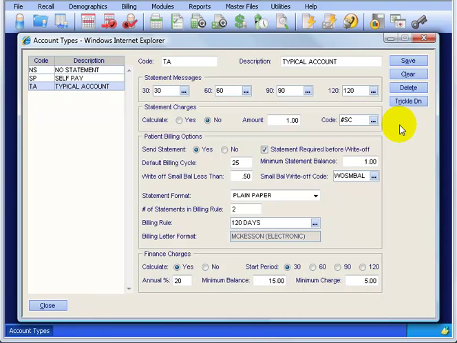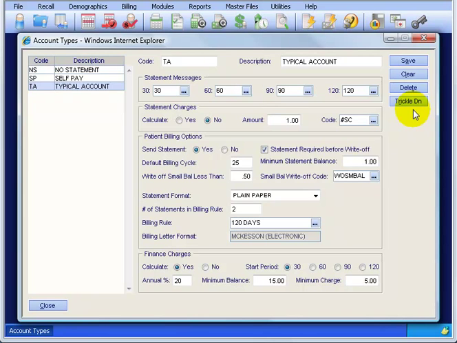Next we have the trickle down button, and all that means is that let's say that I save this, and 6 months from now I decide not to charge everybody 20%, maybe 30%, or I don't know, make some changes here. Once I save it, it's only going to affect those patients that are entered into the system from then on. But if I want to affect all the other patients that are already in the system, I want to click on the trickle down button to have everybody also updated to the new defaults I changed and saved in here as well.